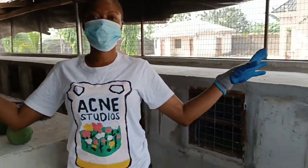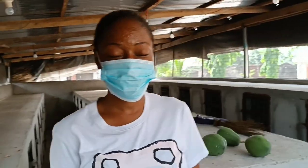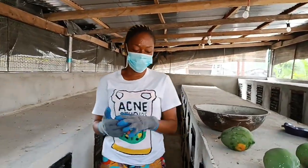This is a grasscutter house. It's called a grasscutter hutch. This is what it looks like. I'm going to take you on the empty hutch tour first before showing you where the grasscutters are.